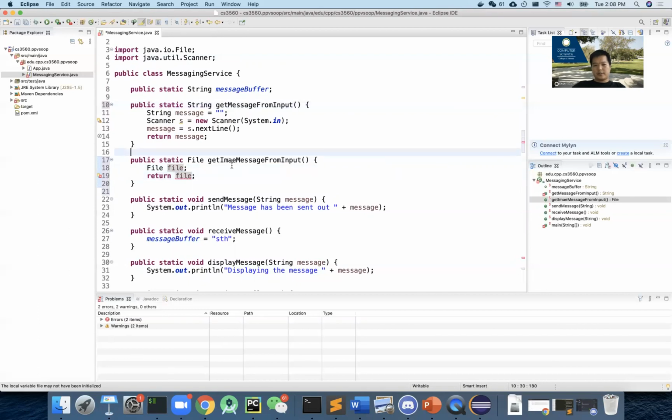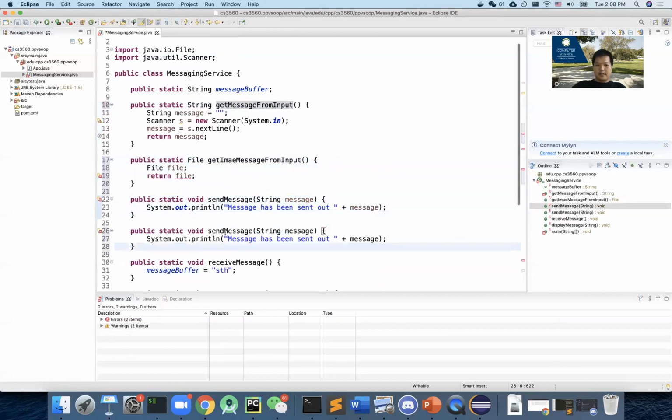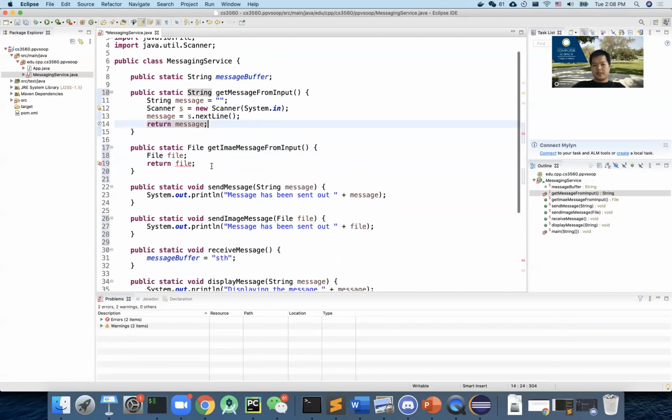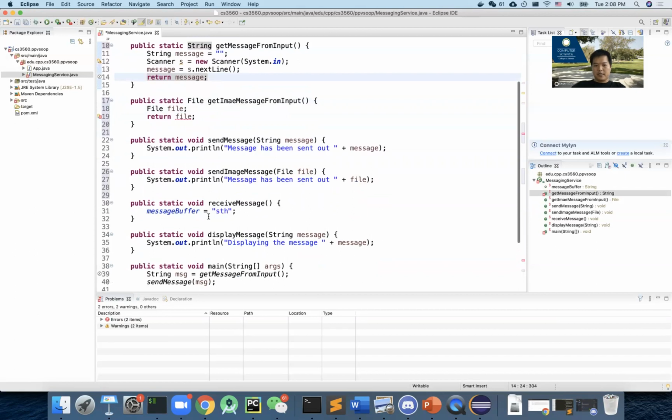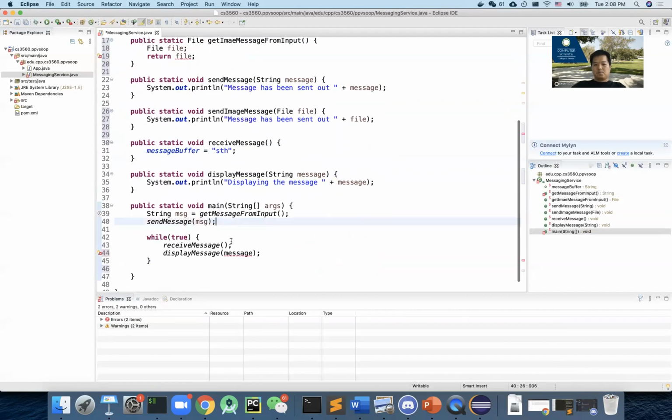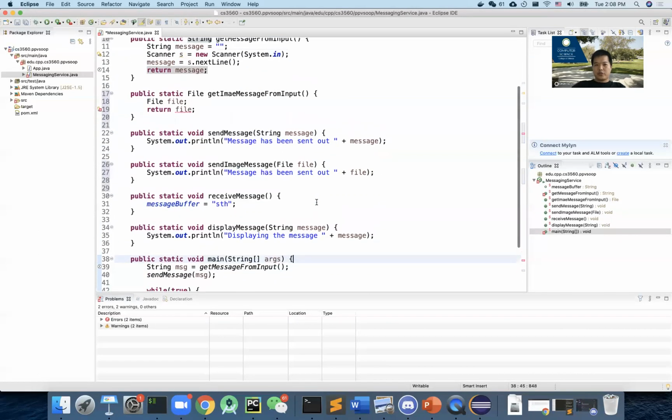You create two functions. However, when you have two functions, you also need to have two functions for this one, and then sendImageMessage, which is going to take a file. Since now you have two sets of functions, you also need to duplicate this one. I'm not going to write it, but in the future, you will need to somehow choose which type you want to go with.